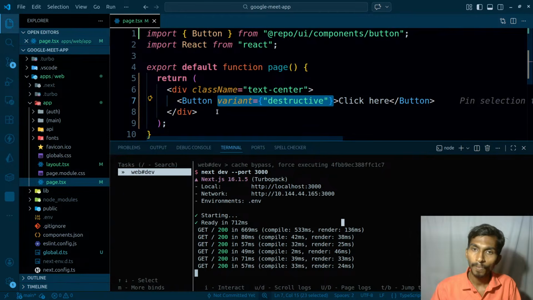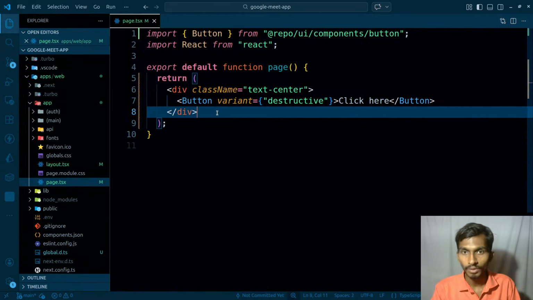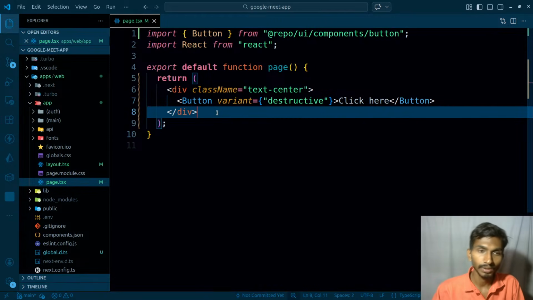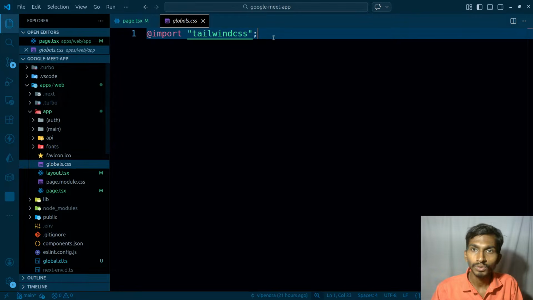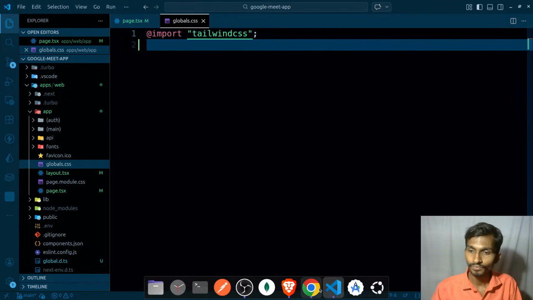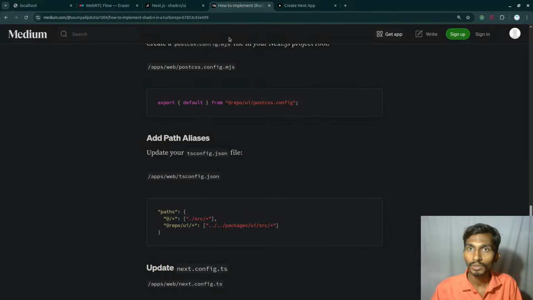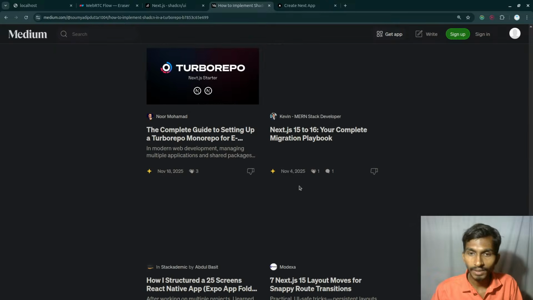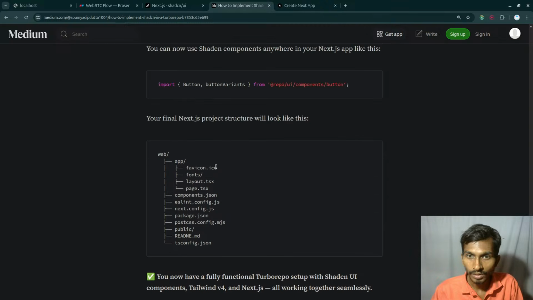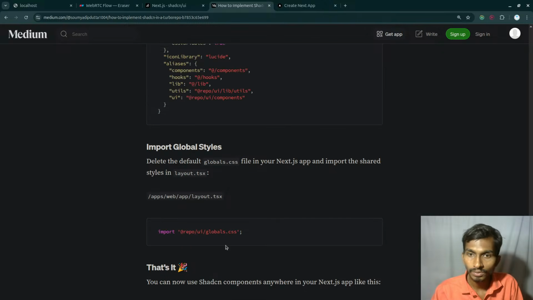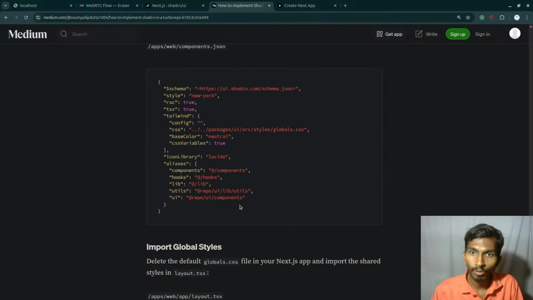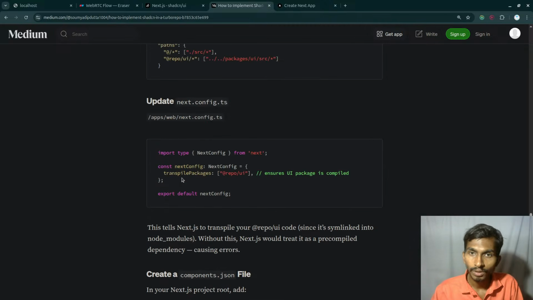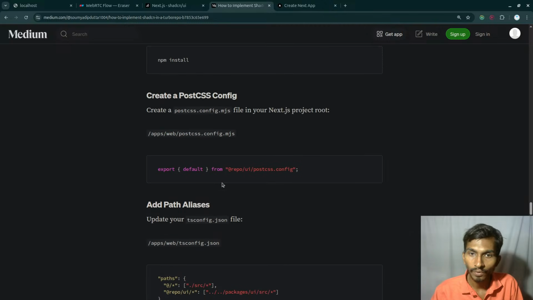Why is that so? Because I'm not using Tailwind, I mean CSS, sorry, shadcn. For using shadcn, I'll have to import it here. I'm already exporting global.css, so I need to go through this. Again, this is really a good one actually, but it depends on whichever way someone has configured things. So I'm not actually using the global.css that I'm exporting, so I need to use that. And how will I use that?